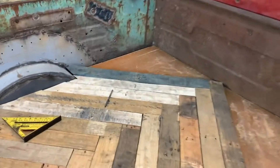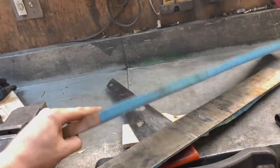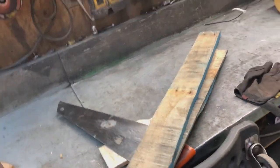I had that blue board upside down. On the bottom side of the blue ones is actually a little bit more whiter. Like this is quite blue. That's a little bit less blue.